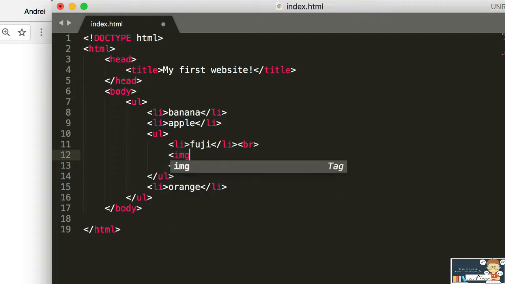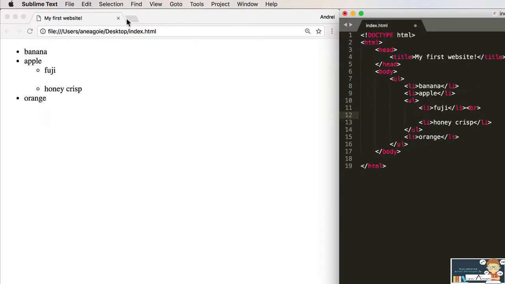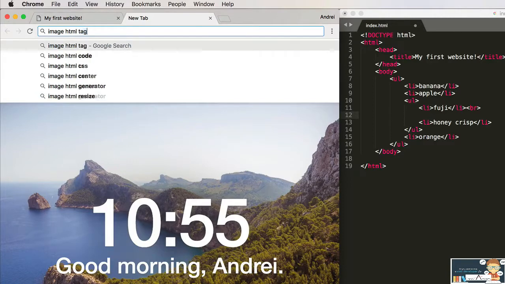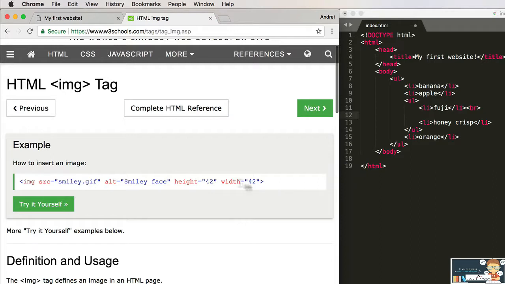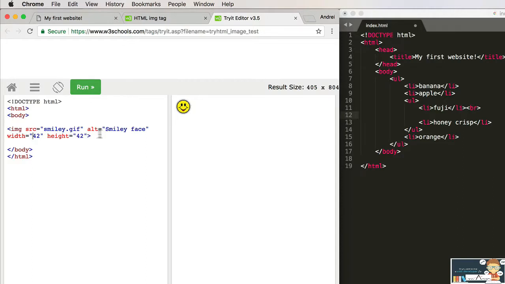So obviously on web pages, there's going to be images. So would it be nice if there was a picture of a Fuji apple here? Let's see how we can do it. So with an image tag, and let's think about this critically. If I didn't know what an image tag is and I wanted to add an image to my HTML file, well, if I Google image HTML tag, again, one of the first websites that pops up is the W3 Schools. And it'll show you exactly how an image tag works. If I click try yourself, you can see it in action. You can play around with it. But you can see here that an image tag is a self-closing tag. There's no closing image tag, just one single tag.